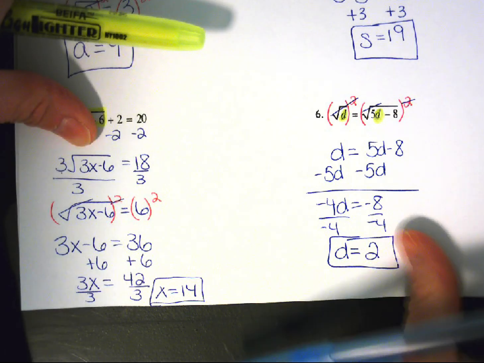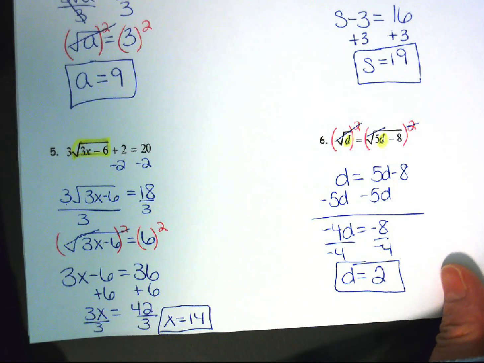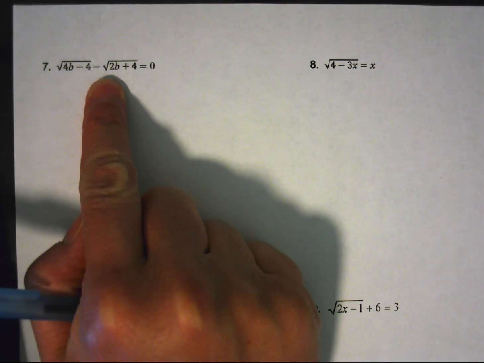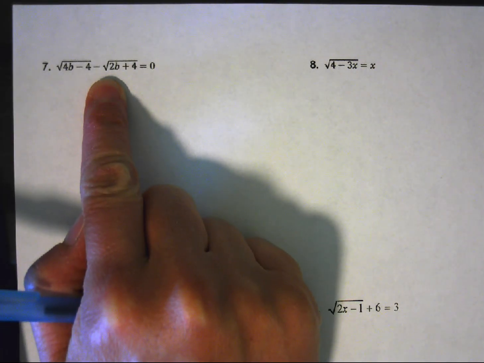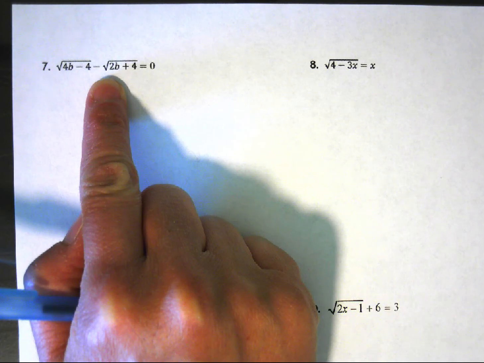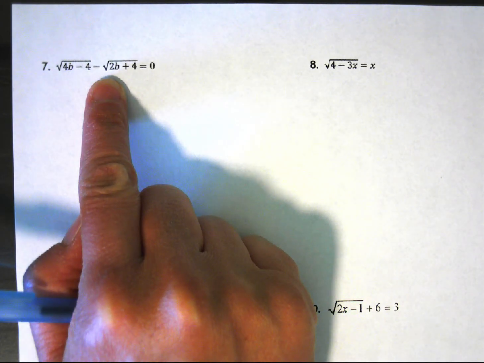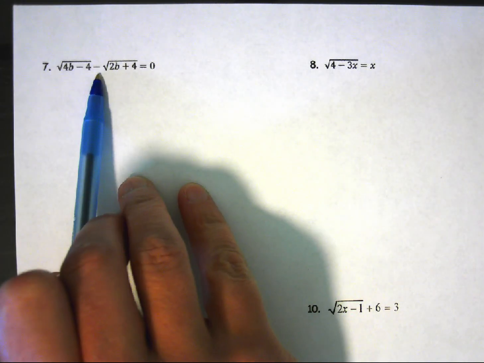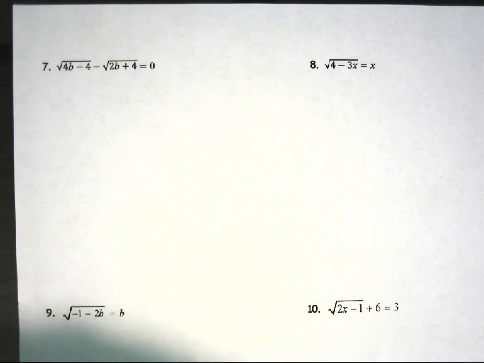Now I don't know where the extraneous ones are, but I know there's some on this page because I don't have any of the answer keys right in front of me here. So let's take a look at a couple more. Notice, we've got a kind of a tricky scenario here. So again, if we were together, I would ask you, what do you think we should do here? And hopefully you're saying, well, we got to square them, right? Well, we can't really square with this subtraction. I can't really just go like this.